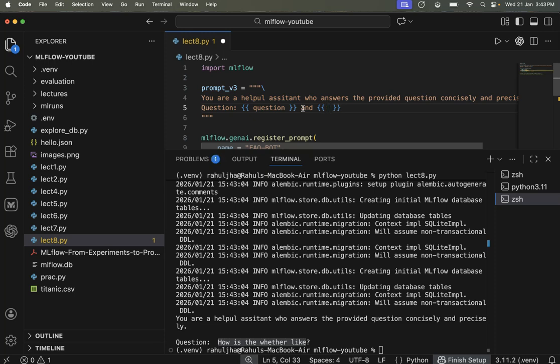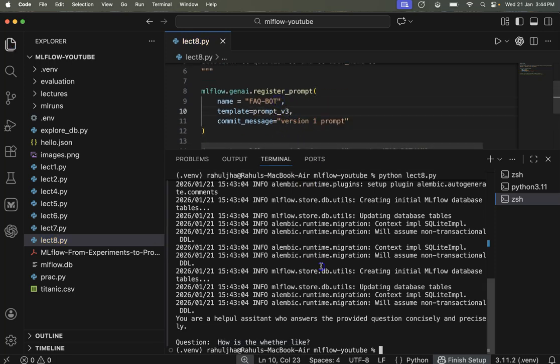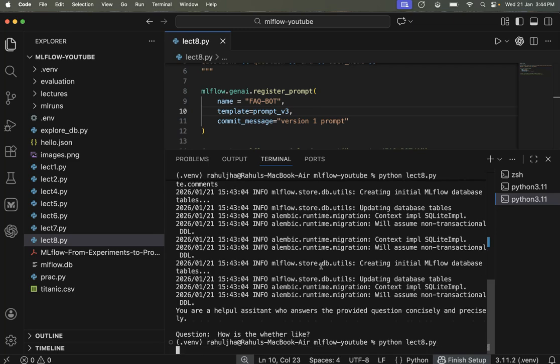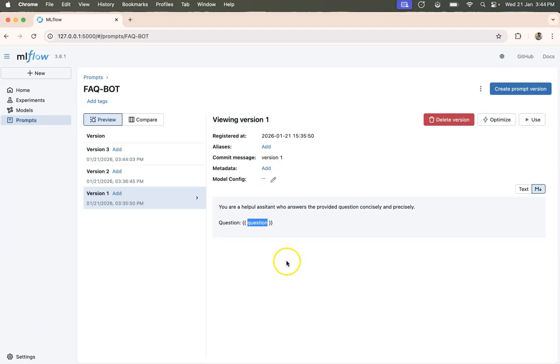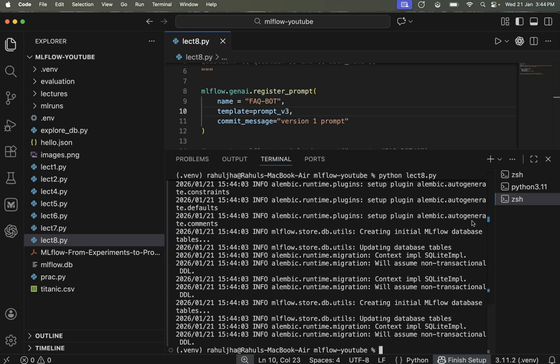So what can I pass? Username. Okay, username. Now, first of all, I need to register this prompt. Let's register it first. If I reload this now, I will have this prompt, which also expects a username.